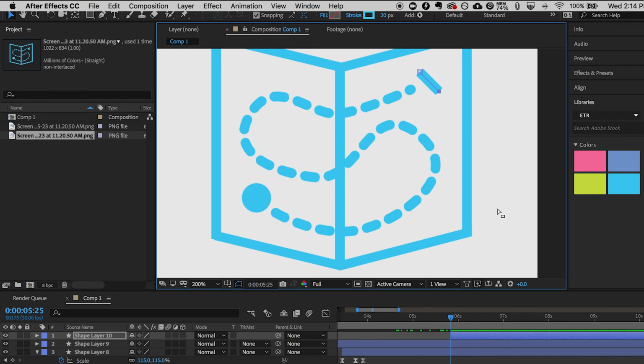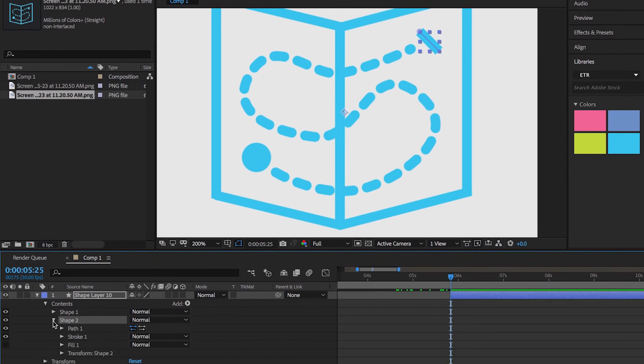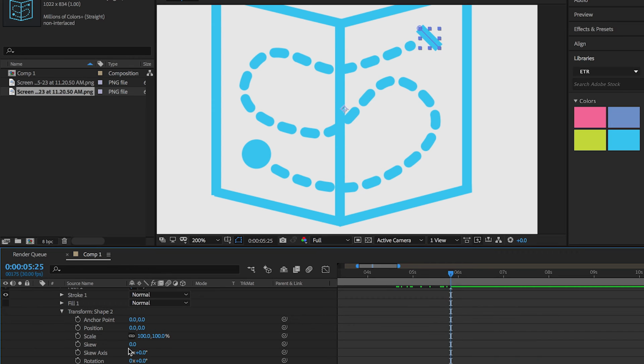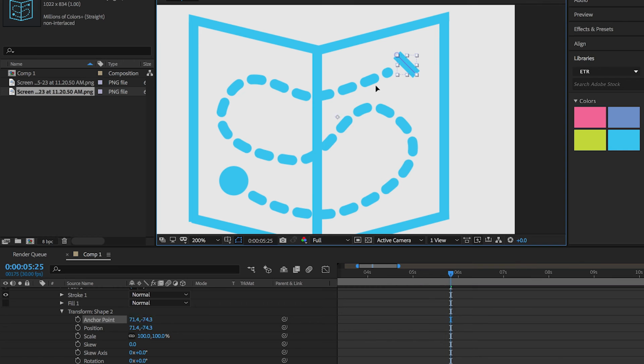Okay, and then, so this is what I was saying before, I can put this line on the same shape layer. It actually might make sense to duplicate and rotate. So we're going to Contents, I'm going to grab this shape and copy, paste. Now we have shape 2, go into the transform for that shape, and oh, see, it's that anchor point again. I don't even know where the anchor point is for you. Oh, see, it's hiding all over there. How silly. Alright, now let's try rotating. That's what we want.